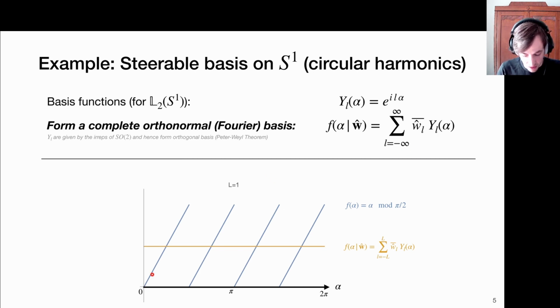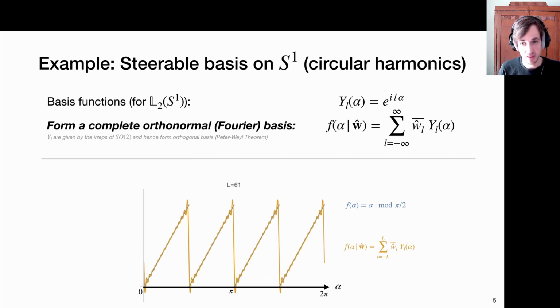Suppose I have a very sharp function on the ring, from 0 to 2 pi, this sort of sawtooth signal. I can represent it as a sum of these sines and cosines that are part of these complex exponentials. If I only take the zeroth-order frequency, this is really the best fit I can make. But if I increase the number of frequencies, you see that I can find weights W such that I'm approximating the signal quite well, even these sharp transitions. And in the limit, when this band limit goes to infinity, I'm precisely able to reproduce the original signal.